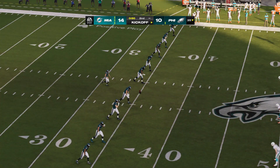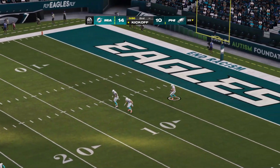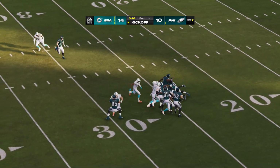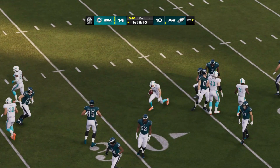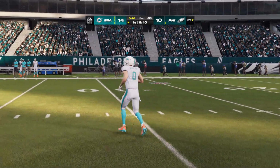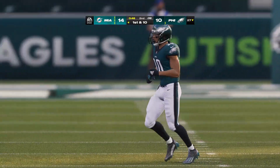After the touchdown, here's Elliott on to kick it away. And they'll get him down inside the 30 at the 27. The Dolphins taking over now late in this first half. And we'll see how this is played. Offensively, they got the lead. Not a whole lot of time left.